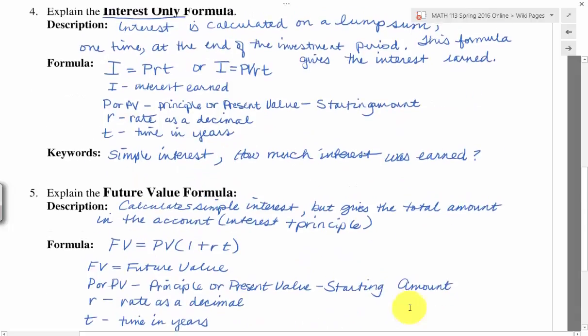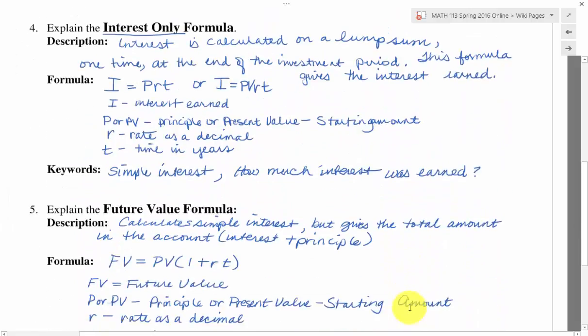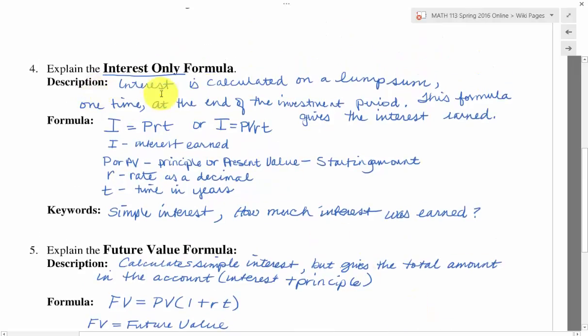So when I'm grading these formulas on your wiki pages, what I am looking for is a description that would be from what we did together in class online, or what you found in the book, and then the actual formula, one of the two forms. You don't have to write both ways that you could write each variable. That's fine. Just choose one and use it. I equals PRT, and then each variable described. That all is part of the formula section.